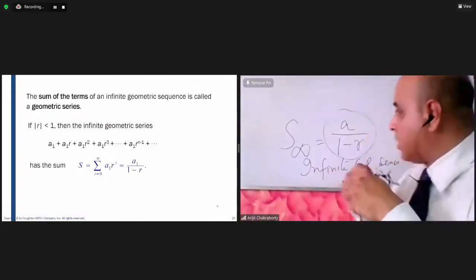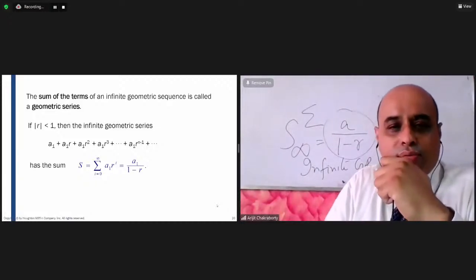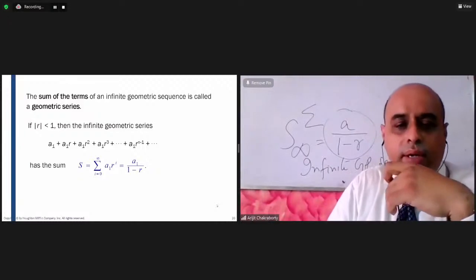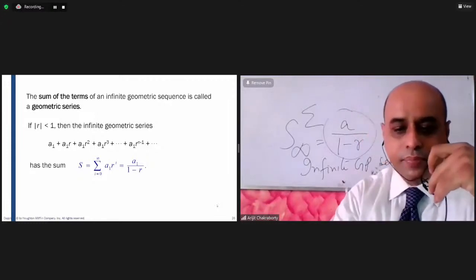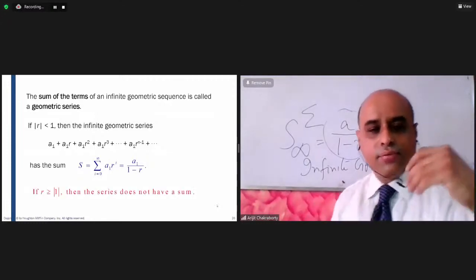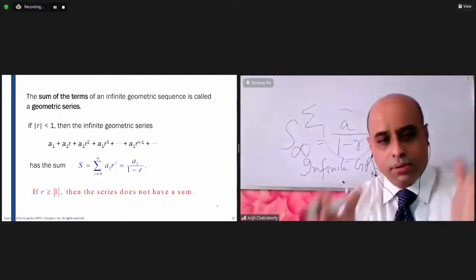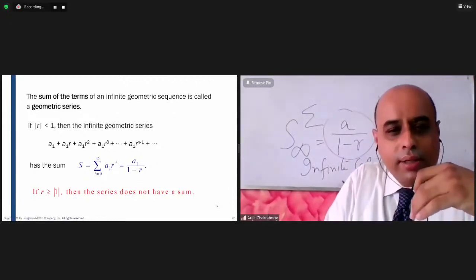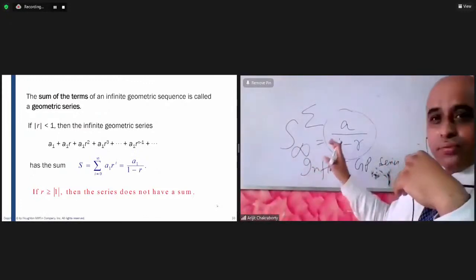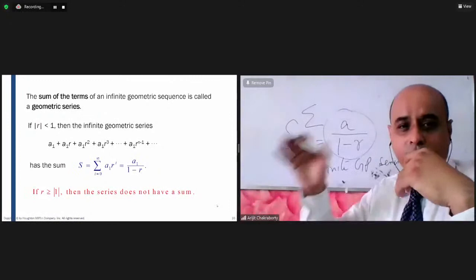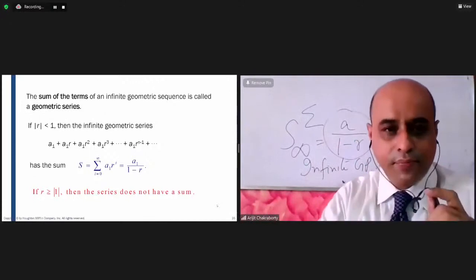So you know this is the sigma sign, sigma. So summation A R^i, and therefore it simplifies to A divided by 1 minus R, where A is the first term and R is the common ratio. And as I said, if R is greater than or equal to 1, in modulus, well, in that case, the series will not have any sum. We are trying to find the sum, and it becomes a series because it's a sequence, and we are finding the sum of each of the terms of the sequence.